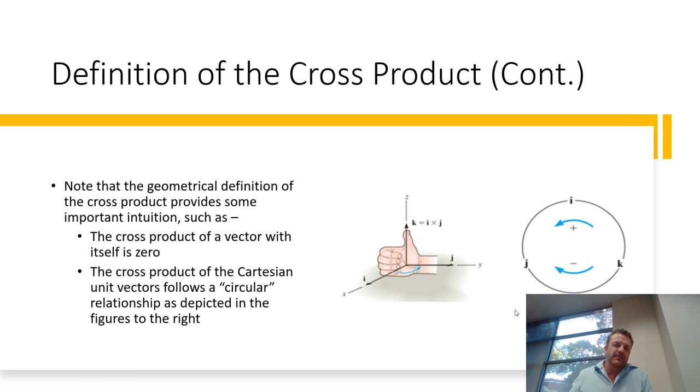And it actually turns out that there's a pattern to it. And oftentimes that is represented in textbooks by these types of circles where you have the unit vectors i, j, and k. And what this is telling you is if you move in the counterclockwise direction and you take the cross product of 2 adjacent Cartesian vectors, for example, i cross j, you'll get k. k cross i will be j. If you move in the other direction around the circle, you will get a unit vector as well, like k cross j will be i.